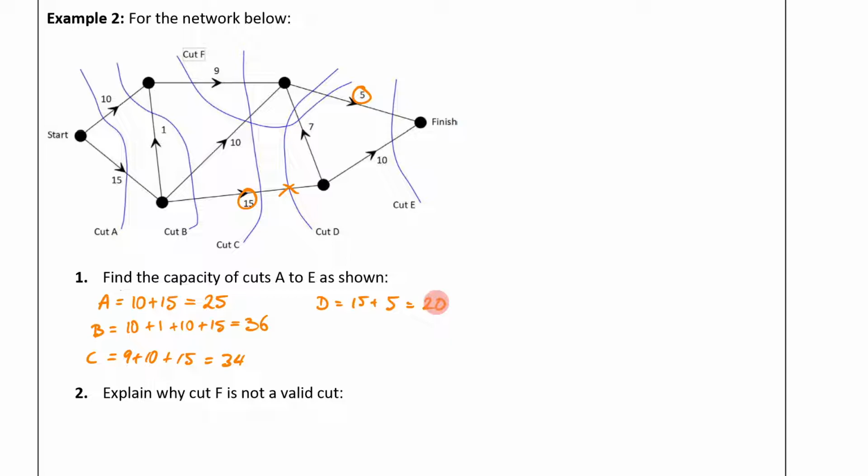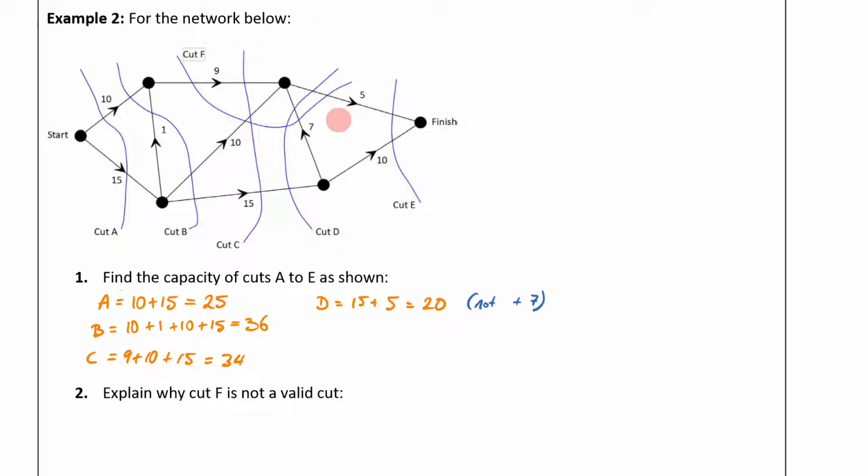So this is where you've got to make sure that you don't include 7. So I'm actually going to write that in. I'm going to write in not plus 7 because that's important. Because you've got to think, oh, I've cut it here, so there's now nothing flowing through there. So that's where errors can slip in.